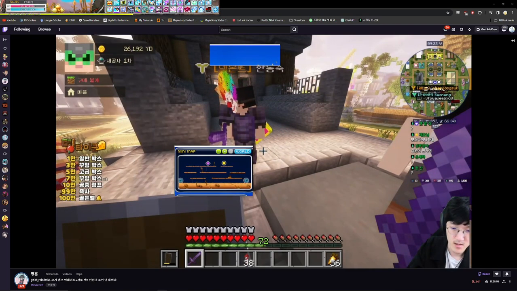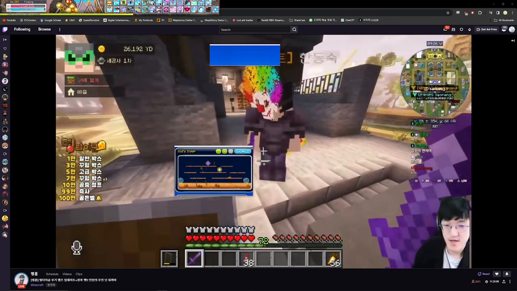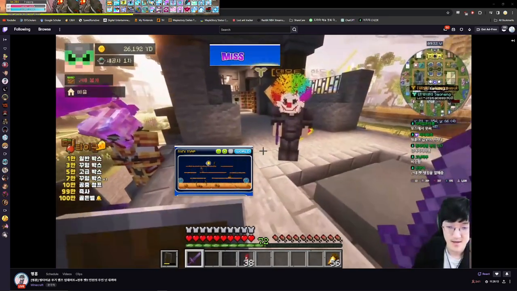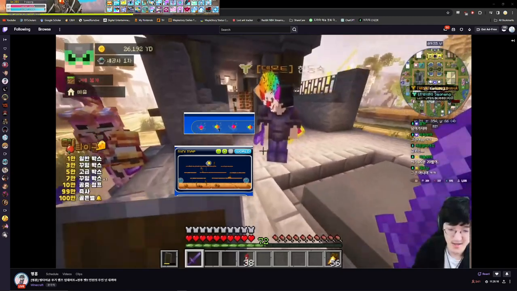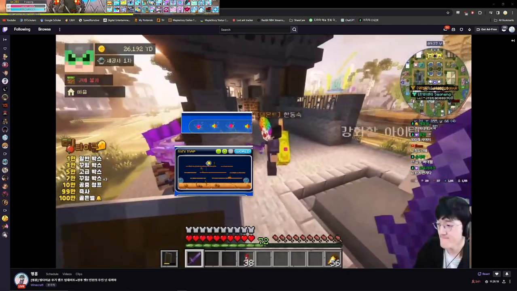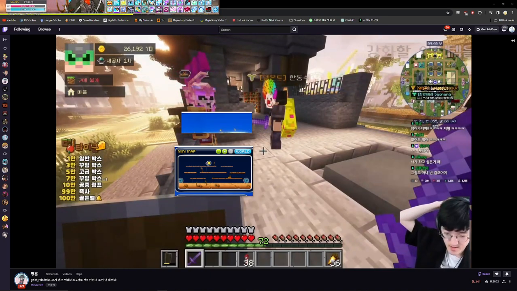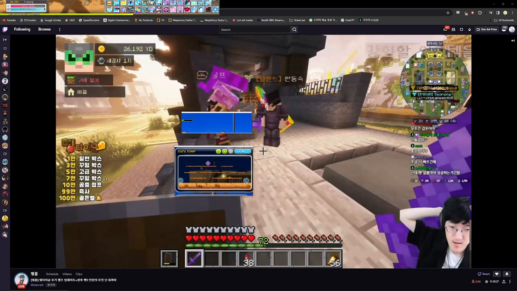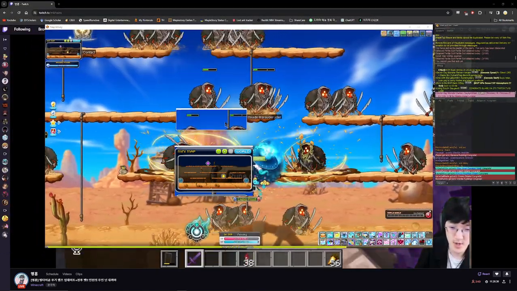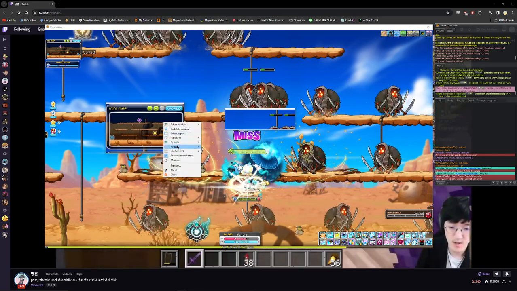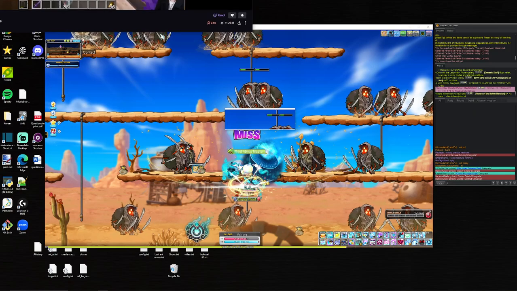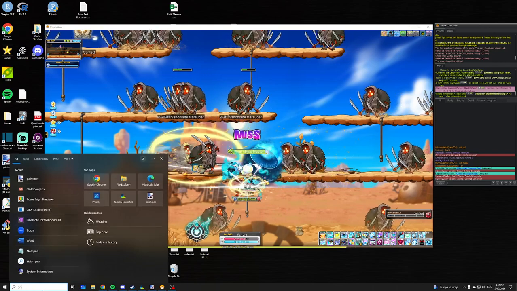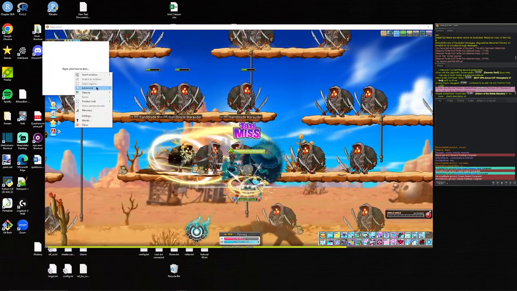You can play the game through the minimap if you are confident enough playing the game through the minimap while having access to looking at the rune, as we see right here. So I think this has a lot of useful things you can do with it. I've never played the minimap version of MapleStory. It'd be kind of weird, but this is just showing the potential of what you can do with OnTopReplica.